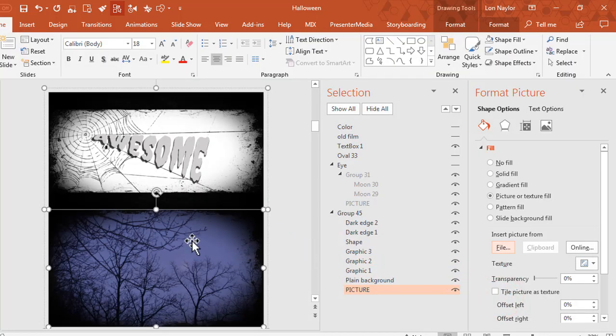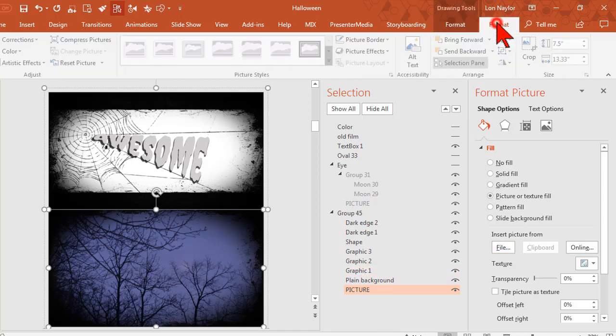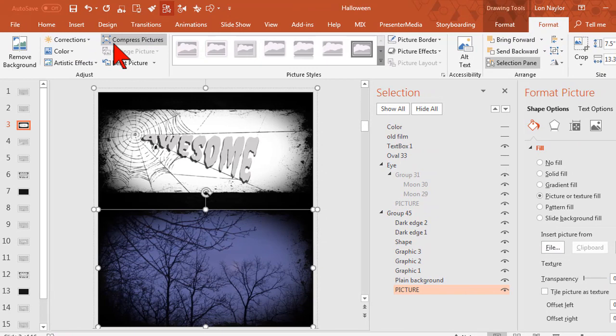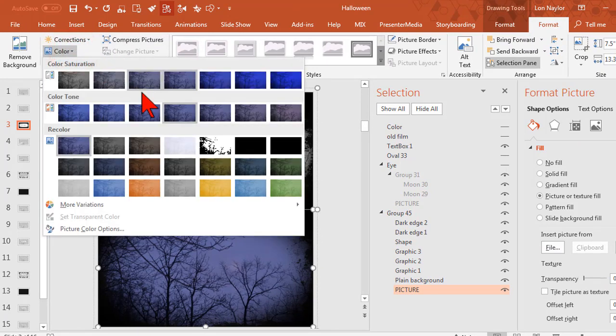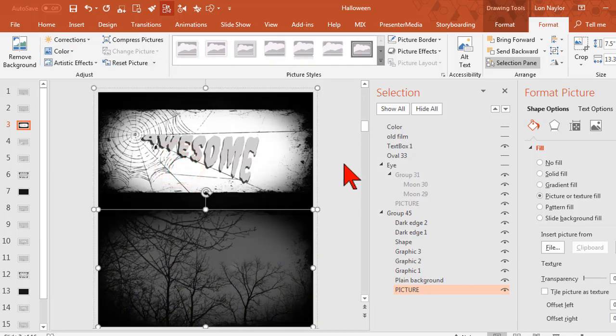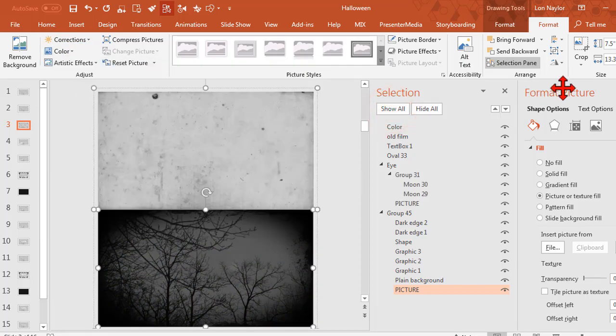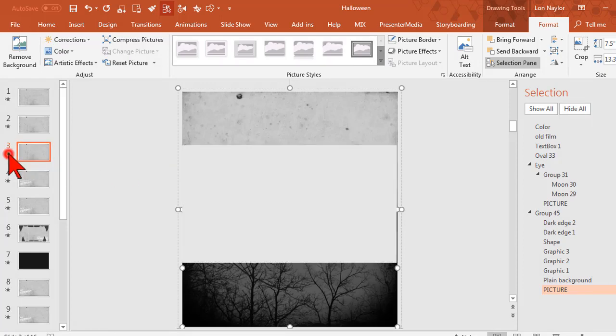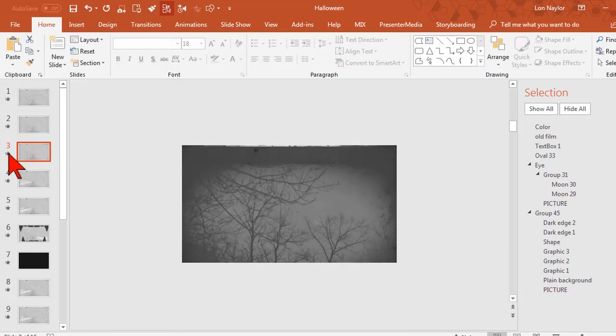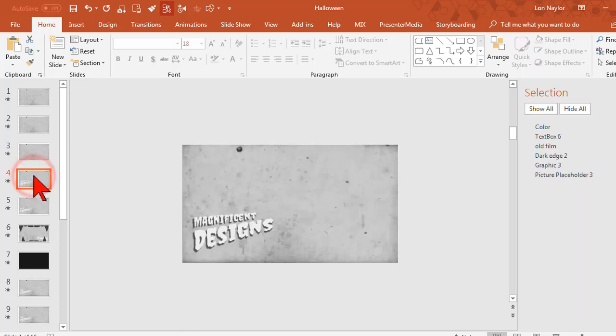Now the images that come with the slide deck are all in grayscale. And if you insert a picture that happens to have color, I think I want to go with that black and white spooky theme type of a thing. So what I'm going to do is also go to the Format tab and then over to Color and choose this guy right here and make it a gray accent. Don't forget to show all once you're done. Let's give that a preview and move on to the next slide.